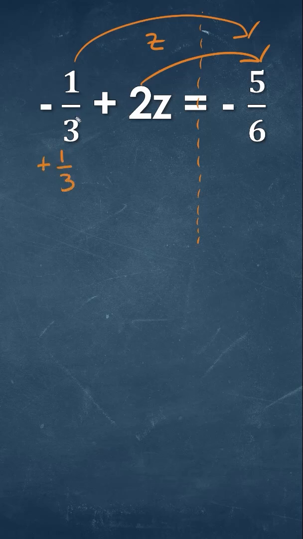Since we have negative one-third, we're going to add one-third on that side, which means we're going to add one-third on this side. Now we have to figure out what the least common denominator is, which is 6, so we multiply top and bottom by 2.